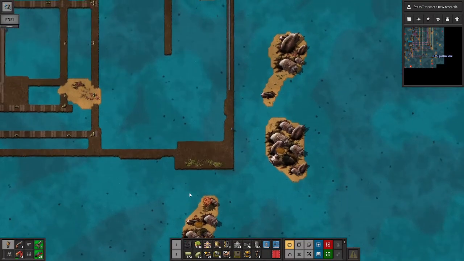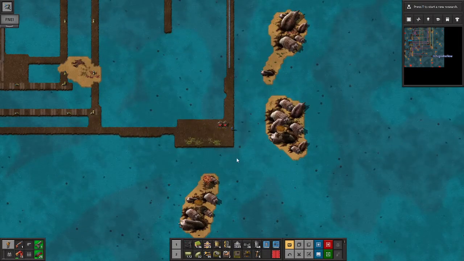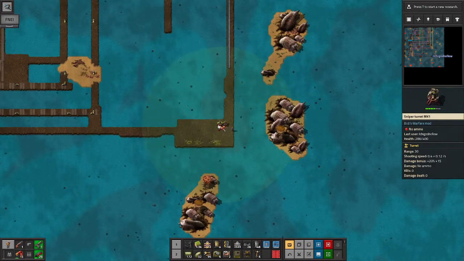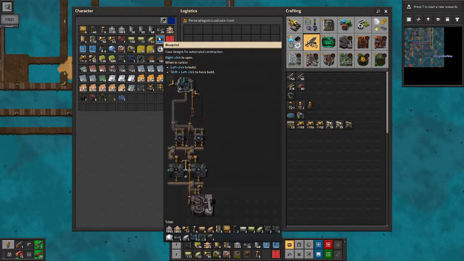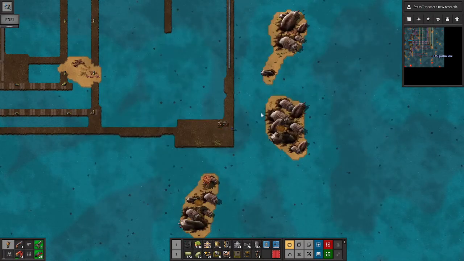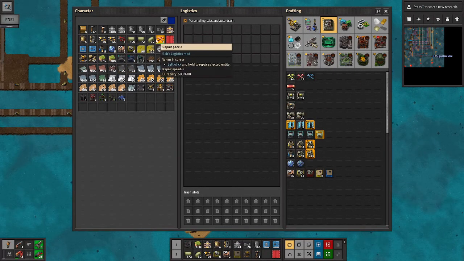There we go. Alright, all the worms have been eviscerated. Gonna repair our turrets and then we're gonna continue on. I didn't mean to do that. Oh, I guess we ran out of it. What is this? Here, we'll stick it in there for right now. I need another repair kit. Yes, and please.